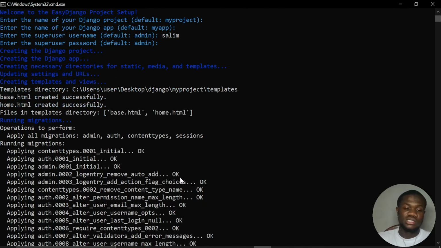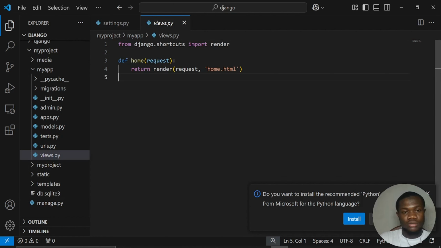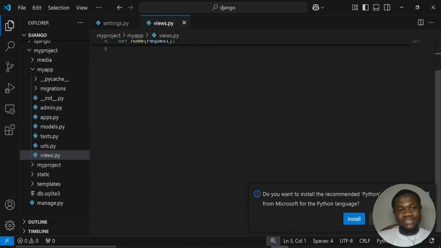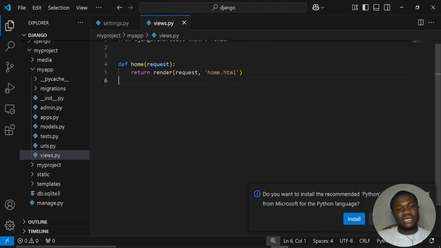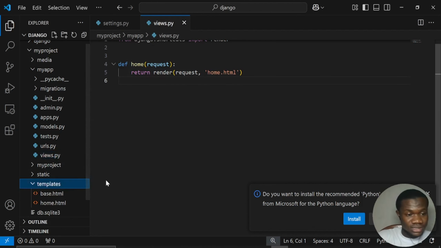If you open it, you can see it's giving us a default page as the home. Let's open our views.py. It has defined a URL that renders the home page. Let's open our templates. It has defined the base HTML file and then the home HTML file.